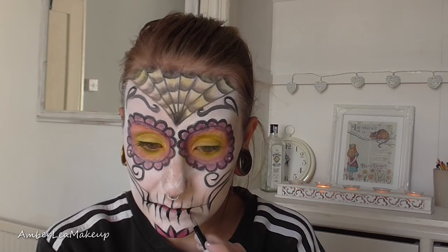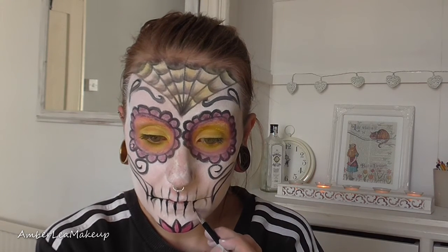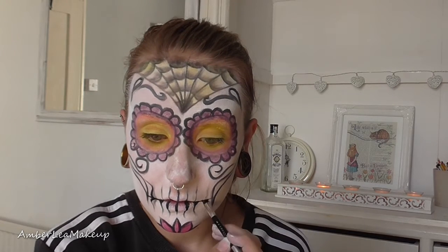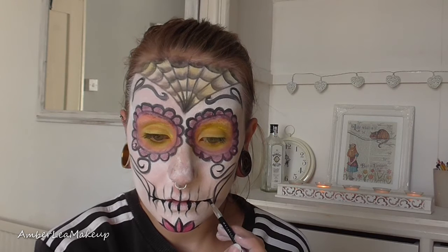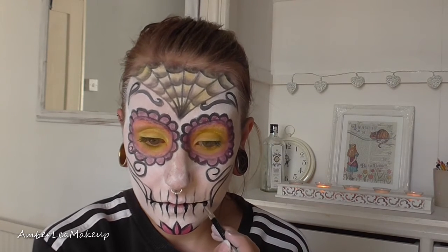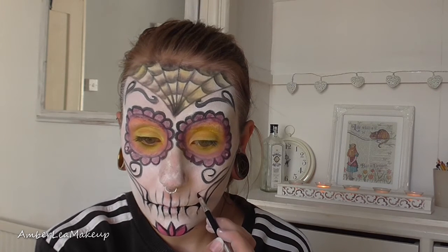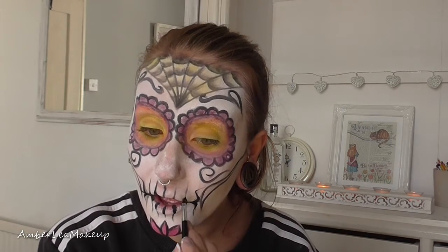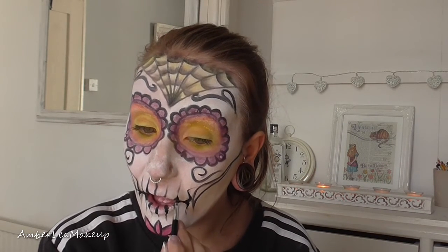But yeah, I'm just thickening the top of the line and then dragging it out really thin to the bottom as if they're fading out. You can see that I made my teeth on the outer corners a bit more crazy, going all over the place. I felt it looked better this way. I didn't want them to look too crowded in the middle of my mouth. And I'm just rounding them out as well to make sure they do actually look like teeth.